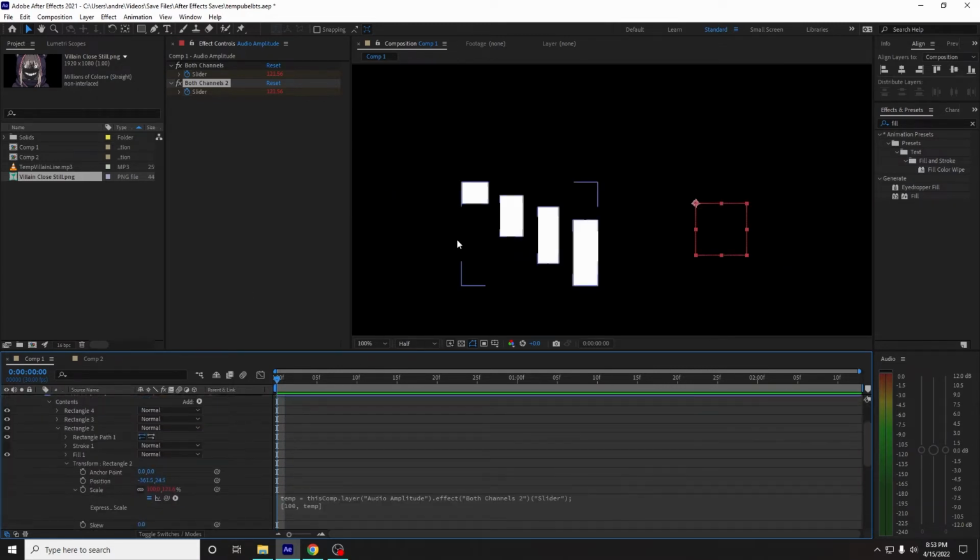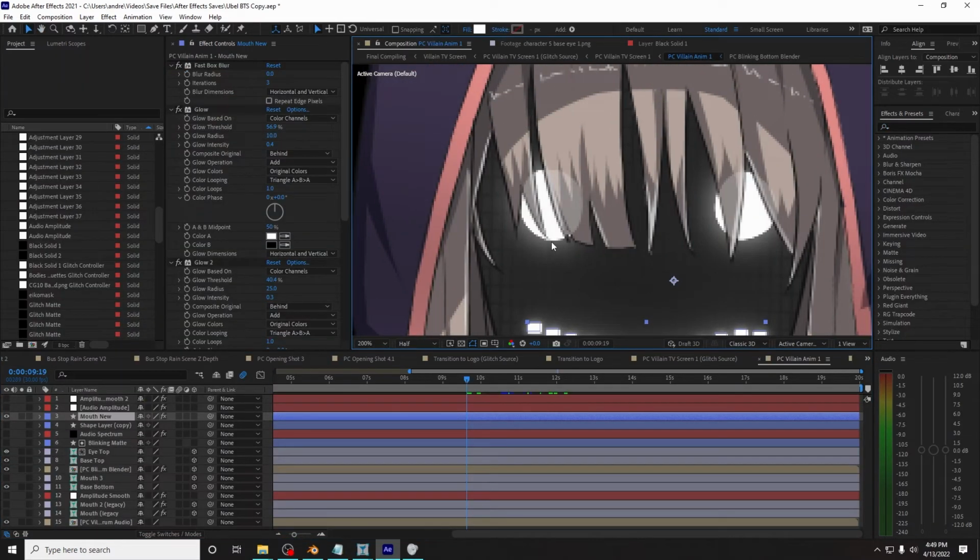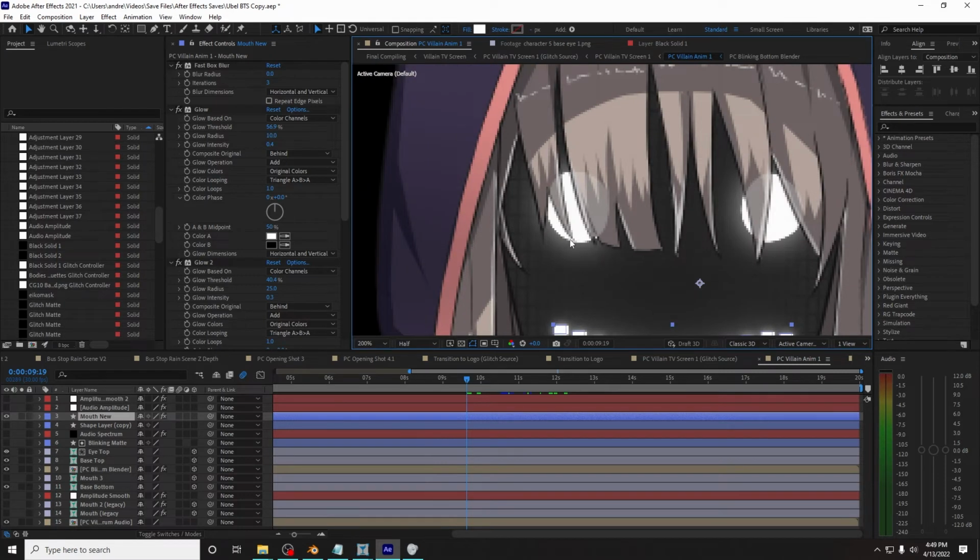And then you just add glows and stuff after, and there you have your mouth animation. But yeah, the eye effects were much simpler. Or at least it would seem that way at a glance. It's basically a mask that goes down and up to close and open the eye.